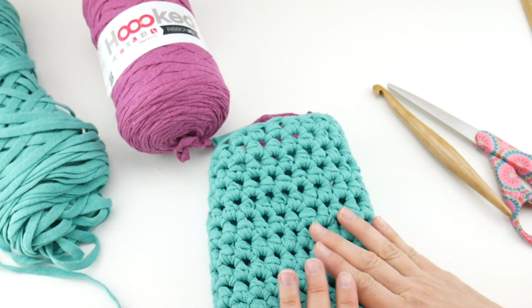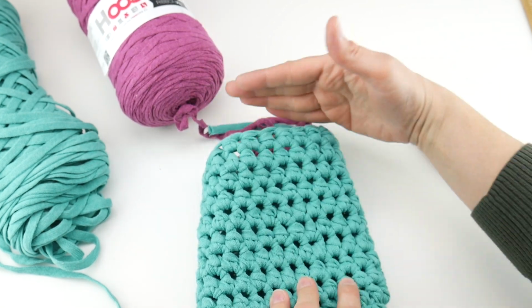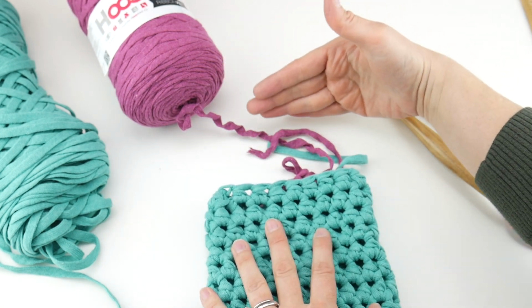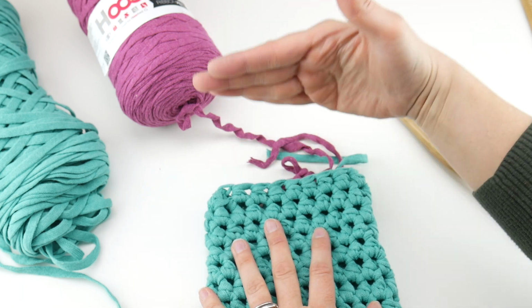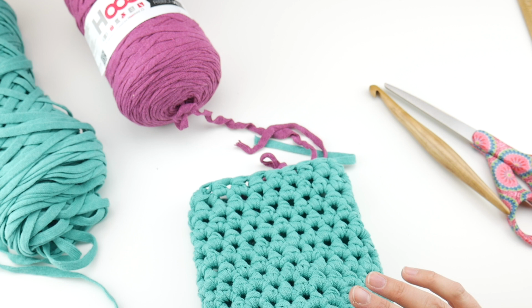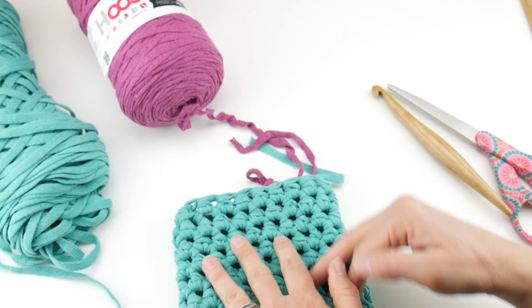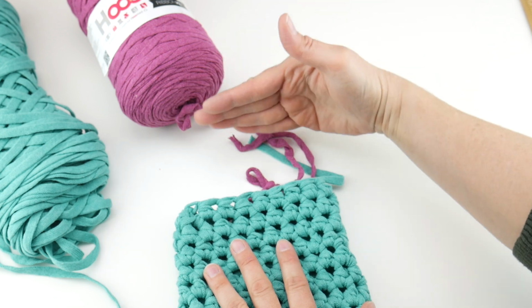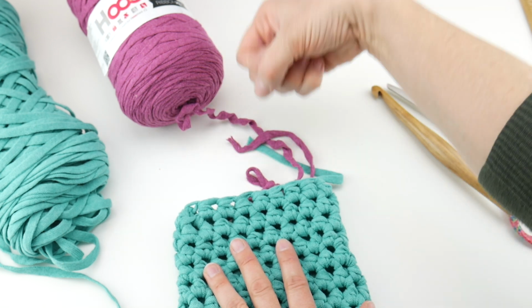Let me lay this flat so you can see it. You're going to take your rounds all the way up your piece until it's just over the top of your wine bottle. You don't want it to be level with your wine bottle because we're going to put some handles in it. So keep going with your half double crochet rounds until you've just cleared the top little cap part of the wine bottle, and then we're going to add the handles.